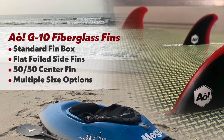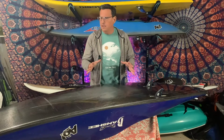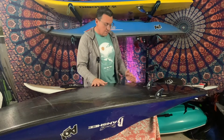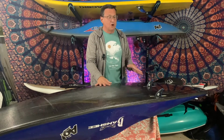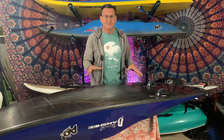I've experimented with this, moving them forward, which in theory will make it turn easier, but I found that I was spinning out a little too much. So I moved them back right into almost the middle here, and I've got it dialed in, and I'm not touching it. I love this for small waves, medium waves, large waves. It's kind of my go-to for everything surf kayak, so I'm really comfortable in this.